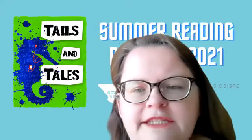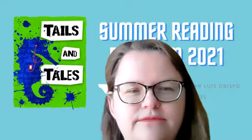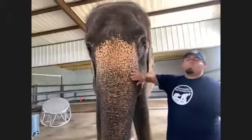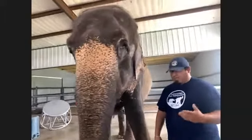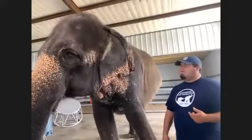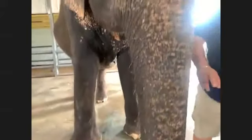Our first question is, why does her skin have white parts on it? So this is a loss of pigmentation. As Asian elephants get older, they start to lose the color of their skin. Some will get a lot, some will get a little bit. It just depends on the elephant. So Delrita's got quite a bit of it, and there's some other elephants that don't have very much. It just depends on how much they're gonna get. Now, African elephants are different. They're born gray and they stay gray their whole lives.